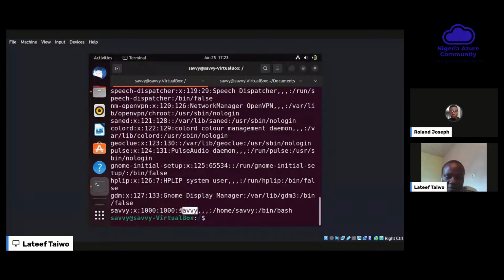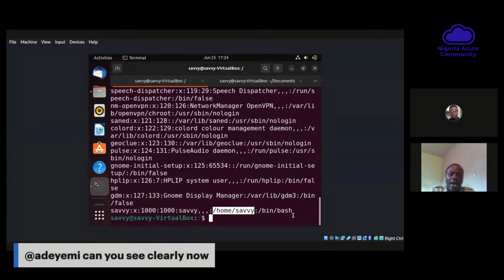It belongs to the group savvy because whenever you create a new user on Linux, a group with the same name as that user is automatically created. The home directory of the user is /home/savvy, and the default shell, because there's something we call shell on Linux, is /bin/bash.